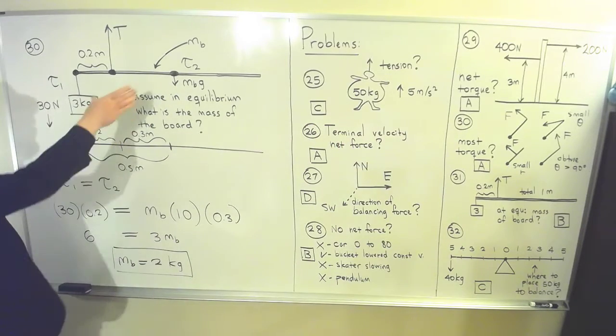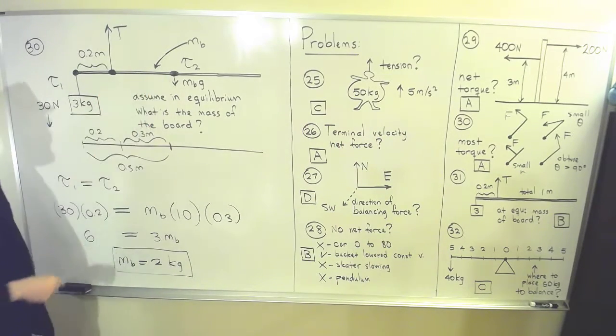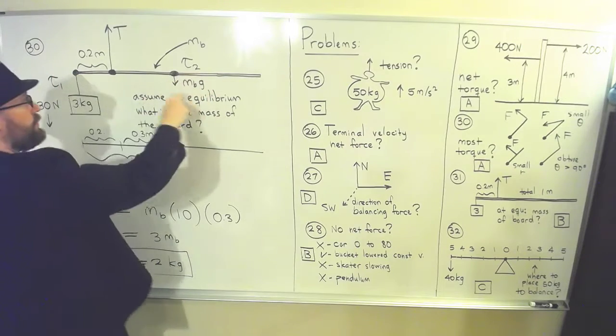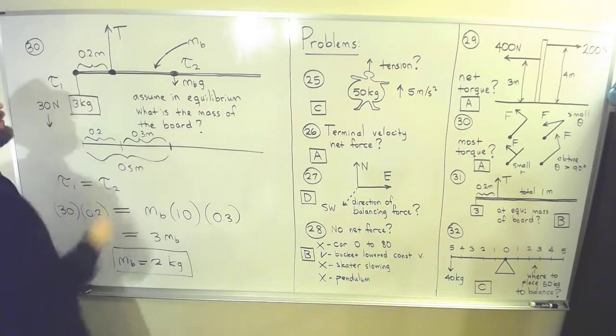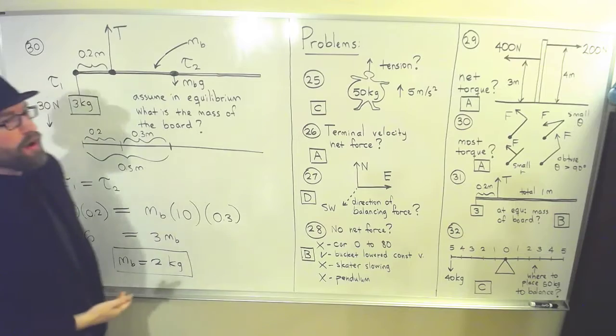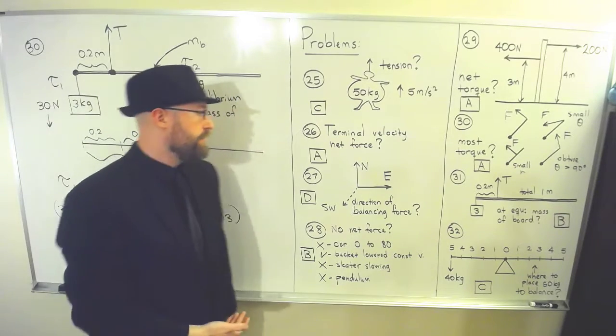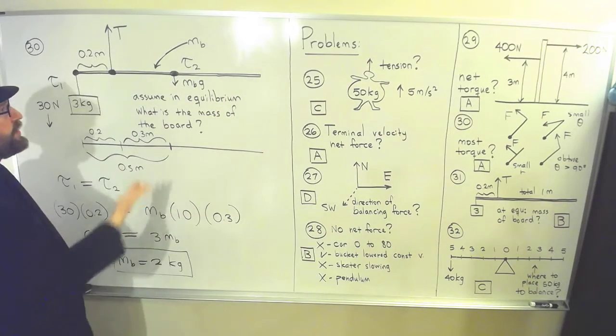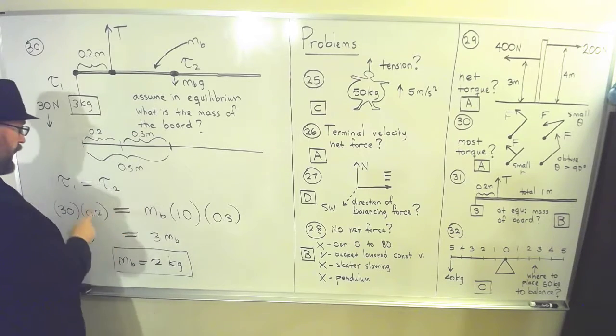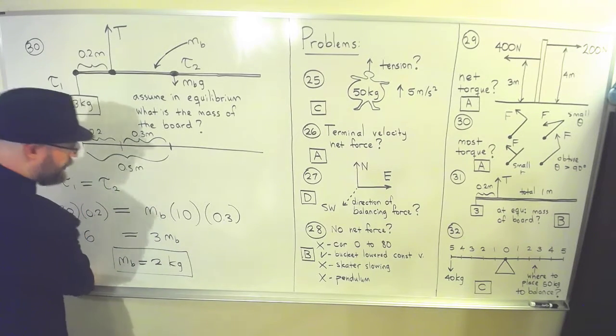Now notice what crucial use that made of this idea of center of mass. You were able to think of the entire board as just being concentrated at that one point. If you hadn't thought of doing this by center of mass, I don't think you'd be able to solve the problem in any reasonable way. Whereas if you do that, it becomes a very simple equation and you get the answer quickly.